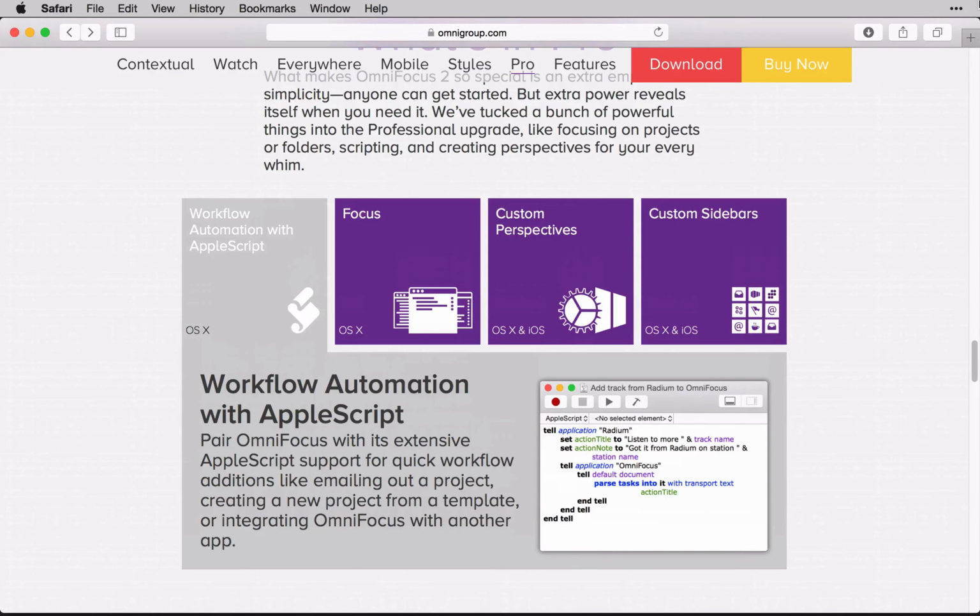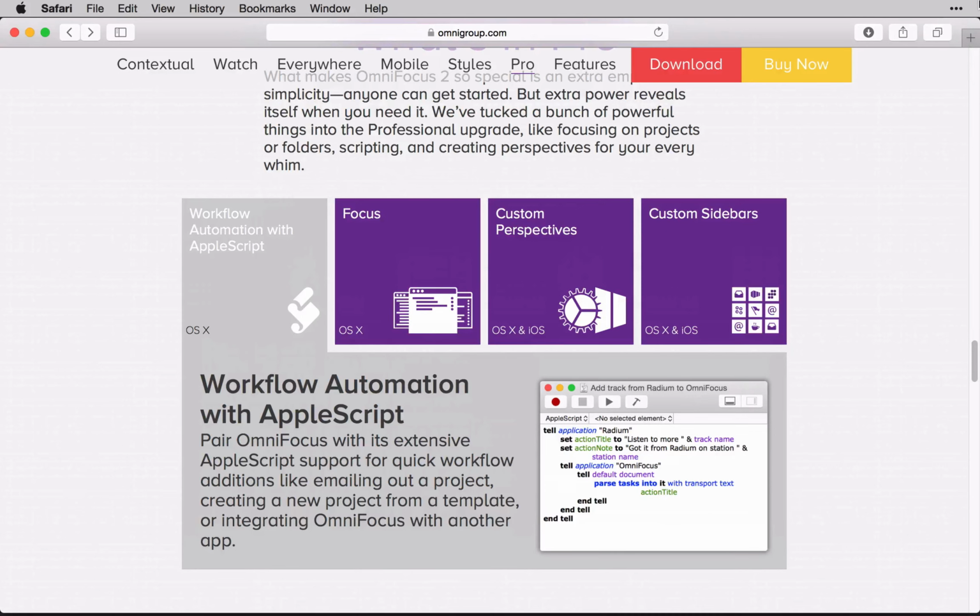OmniFocus and the Omni Group have a lot of power built into the application, but it's impossible to fit everybody's needs. It's never going to happen whenever you build an application that it just magically fits everybody. That would be awesome. As a developer, I know that will never happen. It just doesn't come through that way. So with AppleScript, you're opening the door for other people to create their own features and their own functionality that don't exist in the application and that don't make sense for the broader user base of that application.